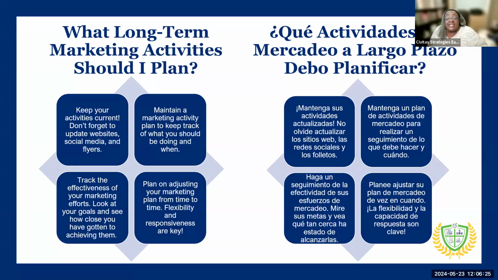Consider maintaining a marketing activity plan to keep track of what you are doing or what you want to be doing and when. Now, remember that we talked about those 30-day, 3 months, 6 months marketing plans that you created. Well, adding those dates to a calendar and mapping out the actions that you will take during those times can help you to stay on track even more. Social media management software is also available, and it allows you to curate and schedule social media posts. It also allows you to track the activity that your posts are receiving. Both free and paid options are available using this method.